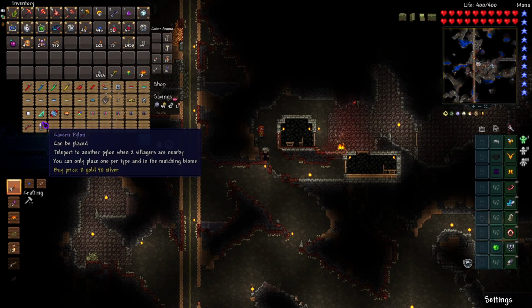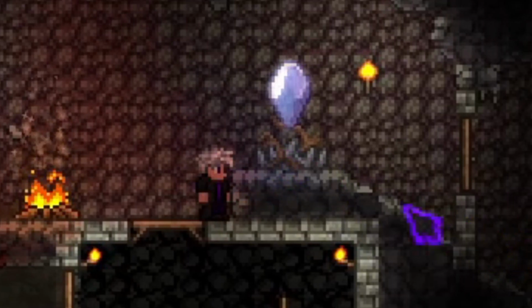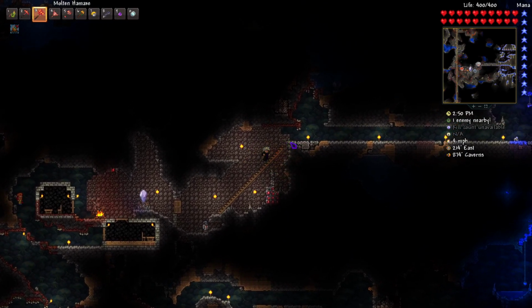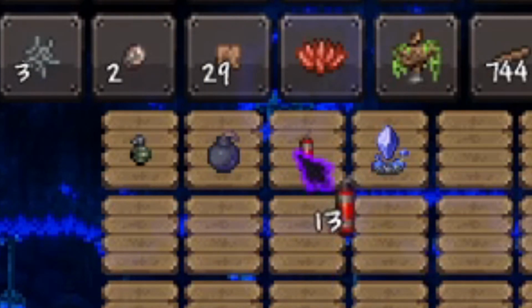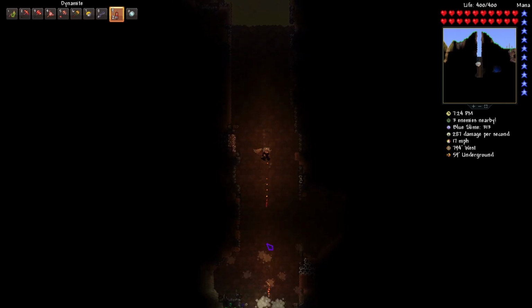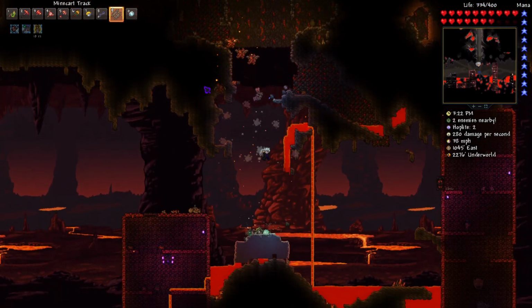At this point, the Tinkerer and Mechanic had moved into the cave house, so I bought a cavern pylon, and I placed it down. I built some stairs, and then I bought an ungodly amount of dynamite. I was going to use this to blow 2 massive holes straight down into hell itself. This would hopefully shield me from the spread of the evil biomes in hard mode.